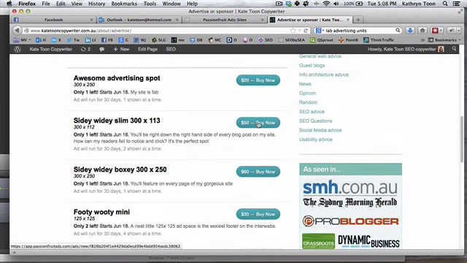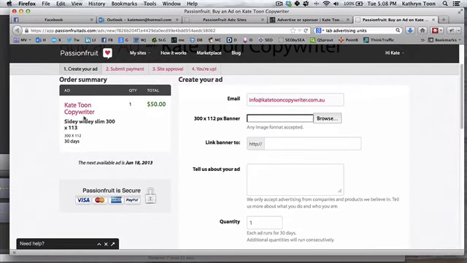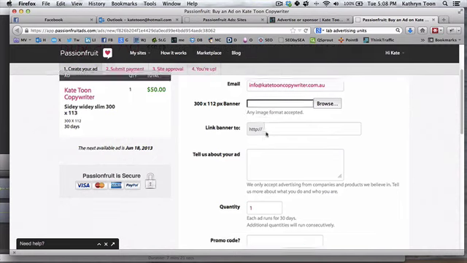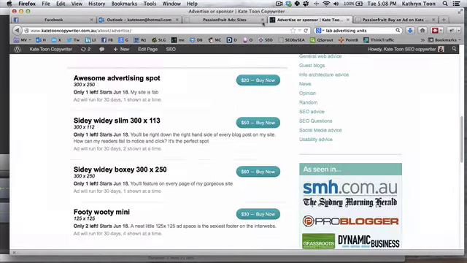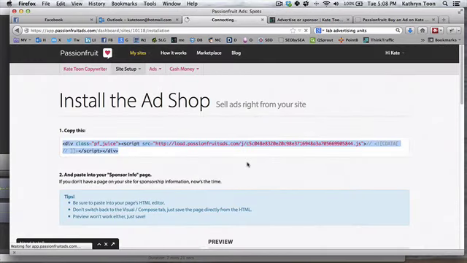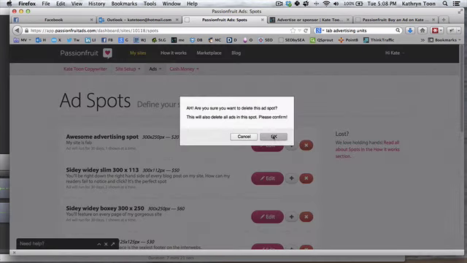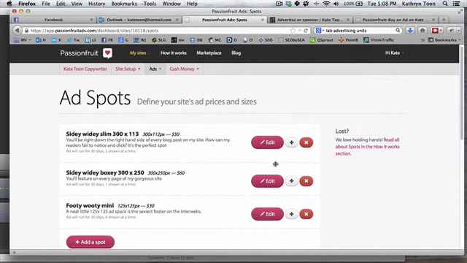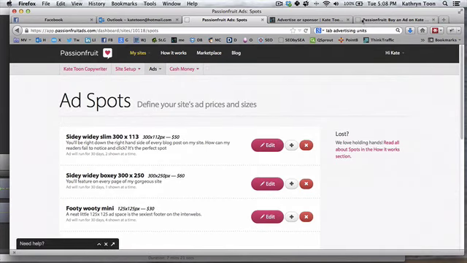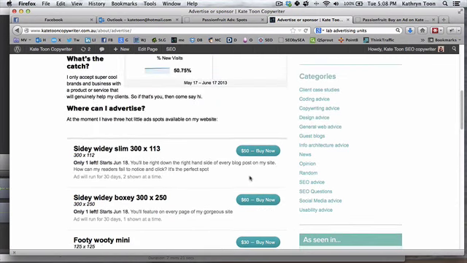And when a user comes through and clicks on this button to buy, they'll basically be taken through a process. You have to upload your banner and provide a link, and then you just go through to PayPal and you pay, and it's really that simple. So I'm just going to go back into my site and delete that little random ad spot I created. So bye bye, I don't want you anymore, so that's gone. It's all ready to go, and if I go back to my website and refresh, it should be gone. Let's hope it is. There it is, it's all gone, so that's good.